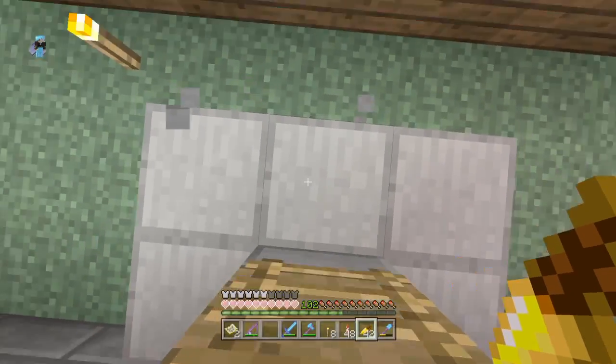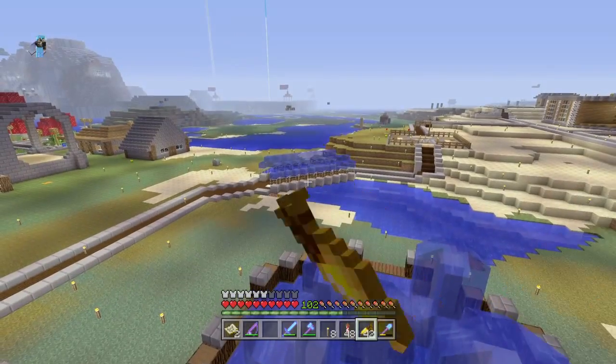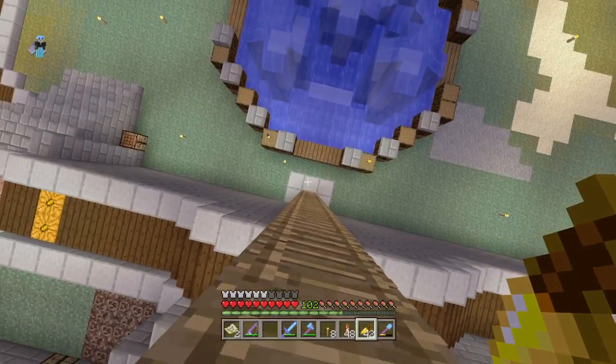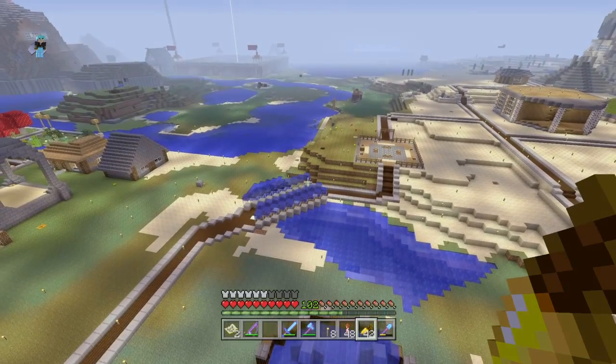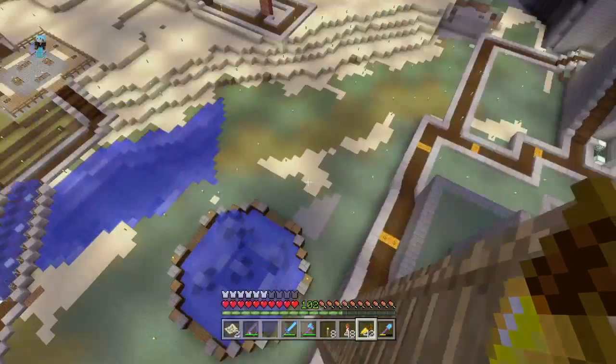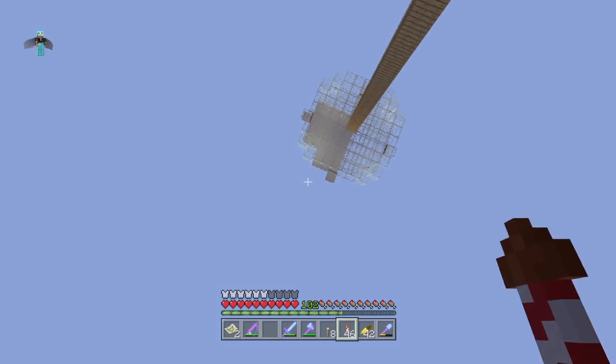We have a floating water. Ooh, I don't want to fall off. And we did. We have a floating water bridge. If you guys do want to make water float, I'll show you that in a minute. It's been featured in a couple of my videos. You just melt ice. It's not a mod or anything. You just melt ice and the water will start floating.